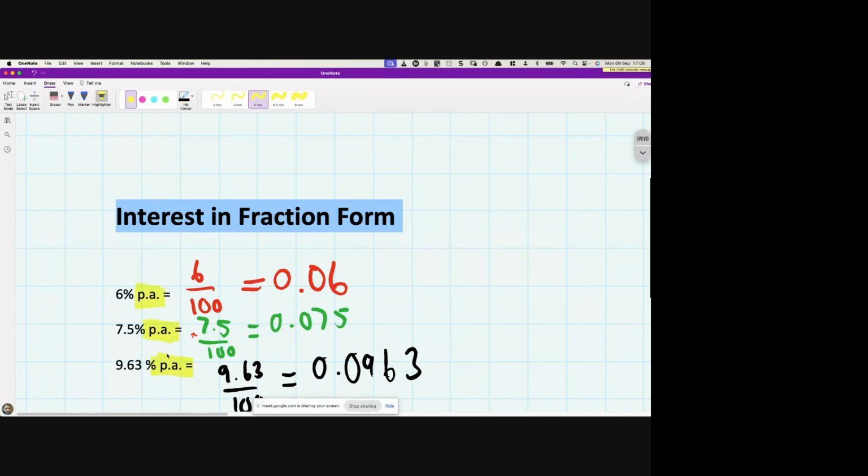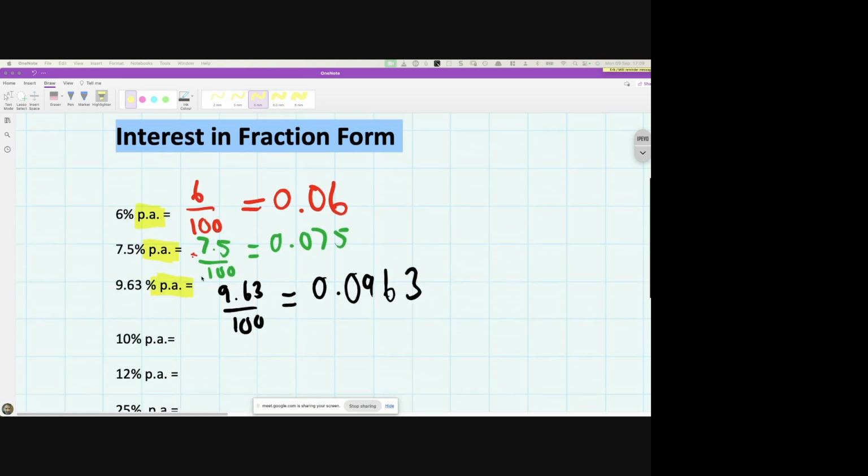Now, audience question time. What is this PA thing over here? What does that mean in financial maths? I would love to hear a student voice tell me what this P.A. means. Put your hand up and wave it in the air. You just don't care. All right. Ain't nobody want to use their voice. So it's per annum. All right, you're quite right. So per annum means per year. So 6.6% per annum means 6.6% per year.